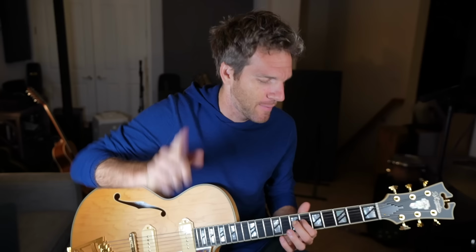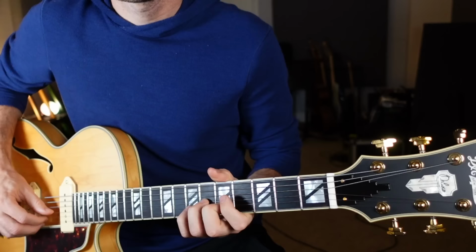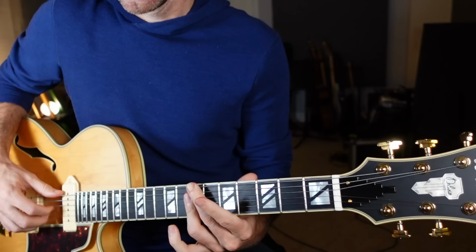And none of that is really coming from a scale, even though it is coming from a scale, but I'm not thinking about the scale. I'm thinking about starting there, maybe I want to back it up. Into the 2 chord, the 3 chord.